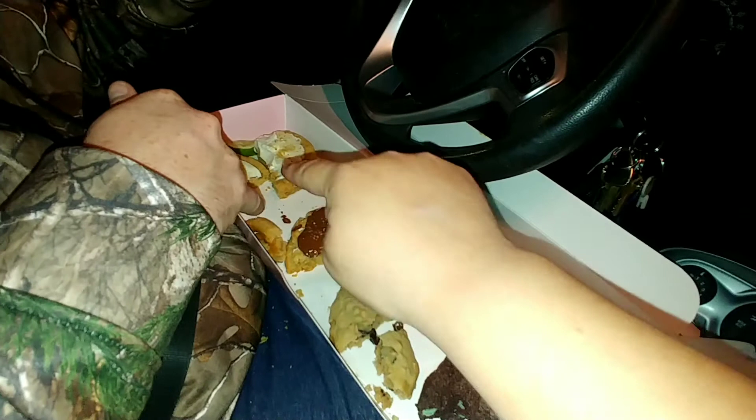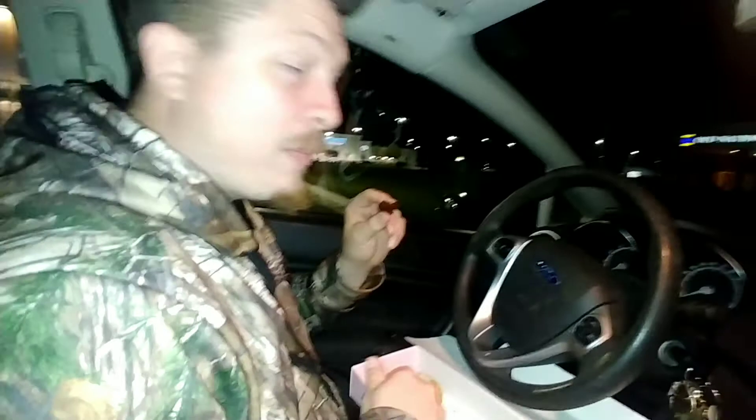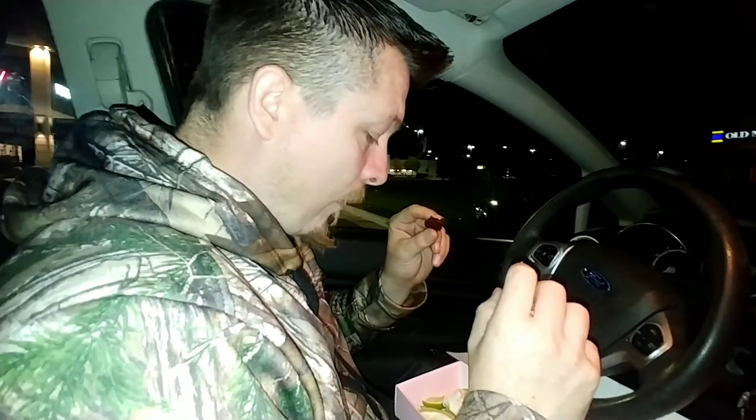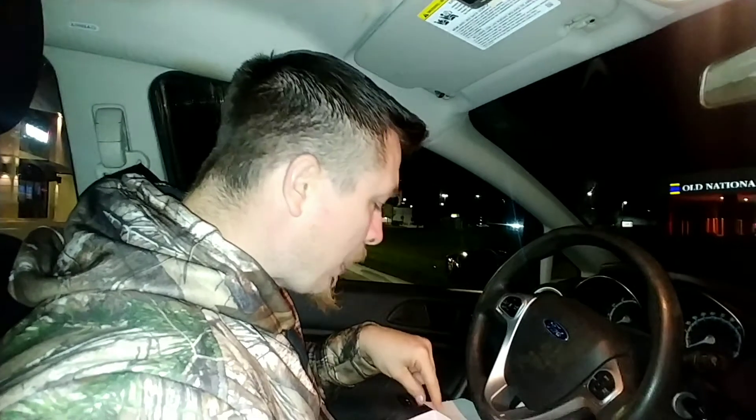I'd have to say the muddy buddies is my favorite. The muddy buddies were the best because it was so moist and so thick with chocolate and peanut butter. It was almost like I scooped some peanut butter and stuck it between my lip and teeth — which is perfect for me. Camera mom will tell you he was eating peanut butter out of a jar with a spoon for the longest time. I like the key lime pie too — the key lime pie and the mint kind of tie for me. The muffin one — no, that one was terrible. Potpourri-tasting, oatmeal hard to chew and eat.